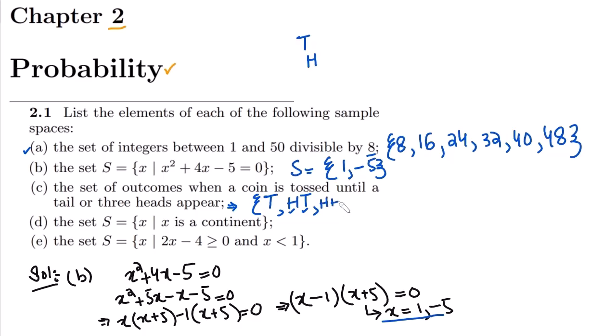Similarly, heads, and then we wait for the third outcome, and here tail has occurred. So this is the third outcome, and similarly in the fourth outcome we have to wait for the tail or the three heads. When either tail or three heads appear, we have to stop there. Here three heads have occurred, and that is the end of this sample space. So the sample space is composed of these elements: the first can be the tail, first head and then tail, two heads and then tail, and the termination strategy is also shown here, that three heads consecutively occur.